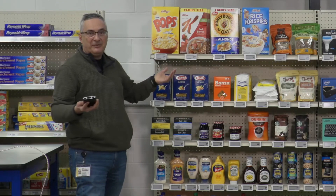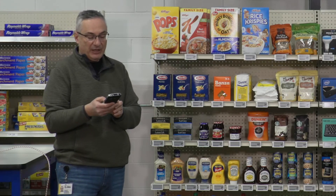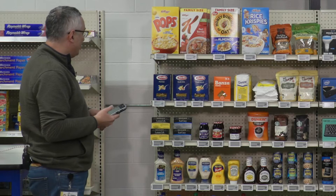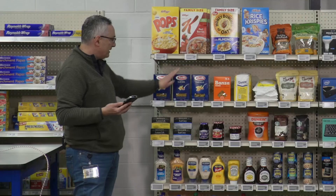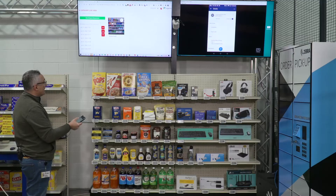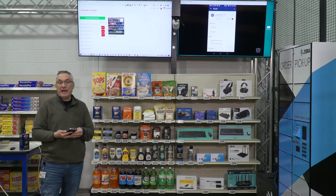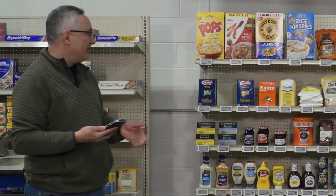I should be picking this specific one, but if I'm in a hurry I could easily pick the wrong one. To solve this, as a picker I can quickly hit the flash LED button, which flashes the LED of the electronic shelf label for the exact item I need to pick — indicating clearly which item to take. I pick my BOPIS item, put it on my shopping cart, and mark the task as complete. This way pickers can pick more accurately without errors.